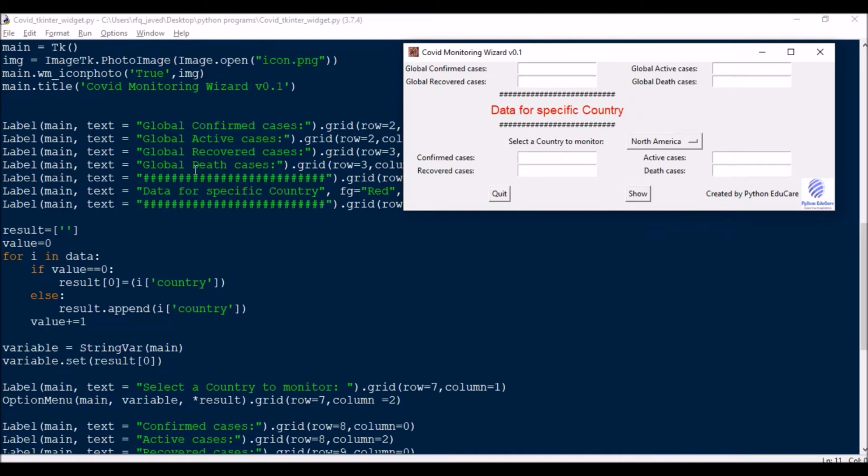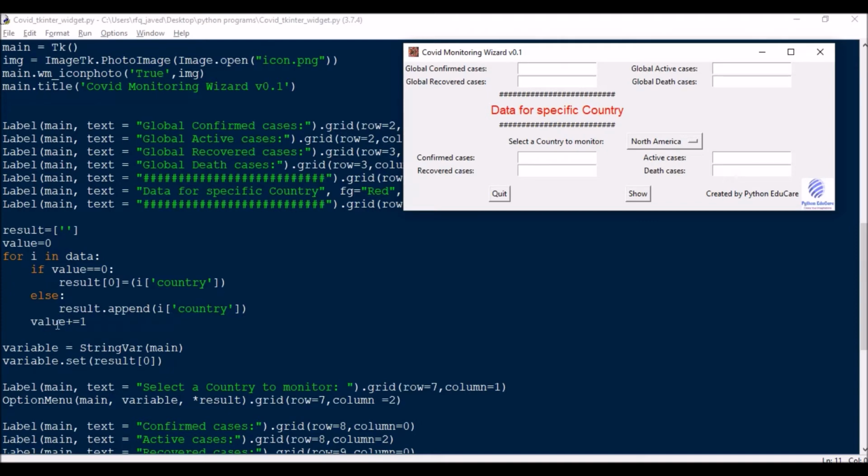So how I am doing it: result is in list format and then value is equal to 0. For i in data. Normally the data available in data will be in the form of multiple dictionaries in a list. List is one, but inside there will be multiple dictionaries. So if value equal to 0, result 0, the first index, is i country, else result dot append i country.